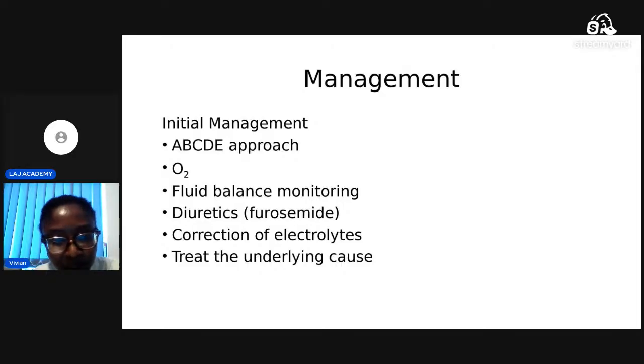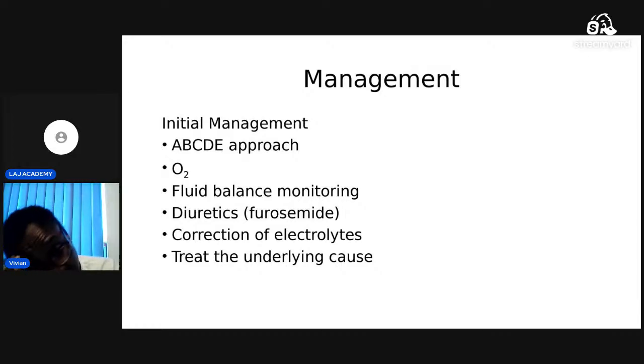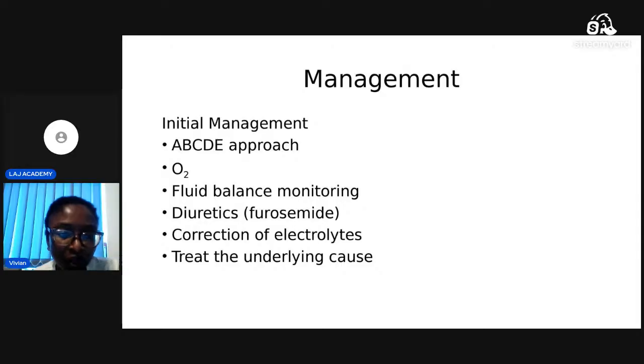We've taken her blood samples already. Then we want to correct the electrolytes. She has hyperkalemia, so we'll be correcting it with calcium gluconate, and then insulin and glucose infusion. Sometimes they also give a potassium binding resin like sodium zirconium cyclosilicate for the correction of potassium. The metabolic acidosis is usually not corrected because when you correct the AKI, the acidosis corrects. But in the case where it's not corrected, then a bicarbonate infusion is given.